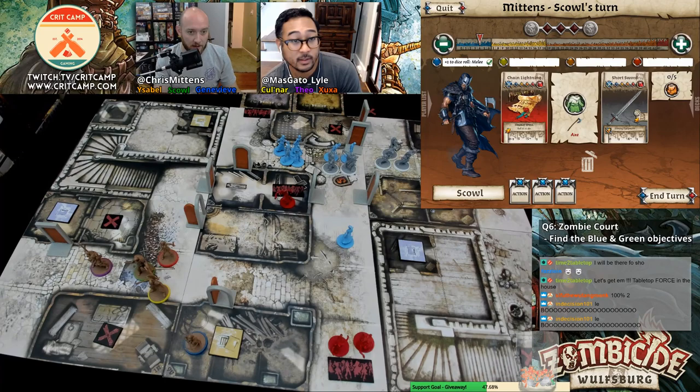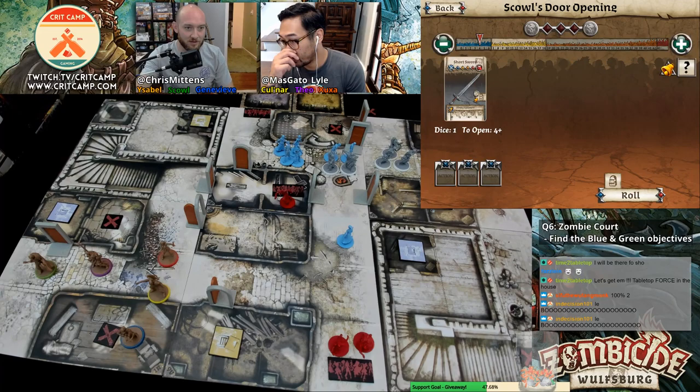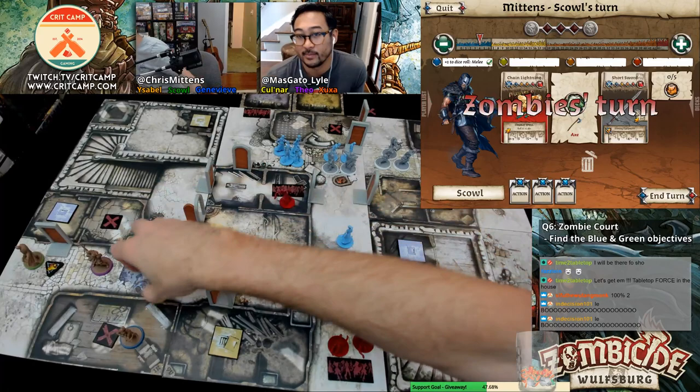Okay, Scowl. Do I want to try to open this door? You're the last person to go, and we're in yellow, so it could be activations. What's the worst thing? There's no spawn over there anymore. Let's knock, knock on heaven's door, dude. I'm probably gonna miss anyway, right? Oh, yeah. There you go. Every time. Like we said, our two hit rate is insane.